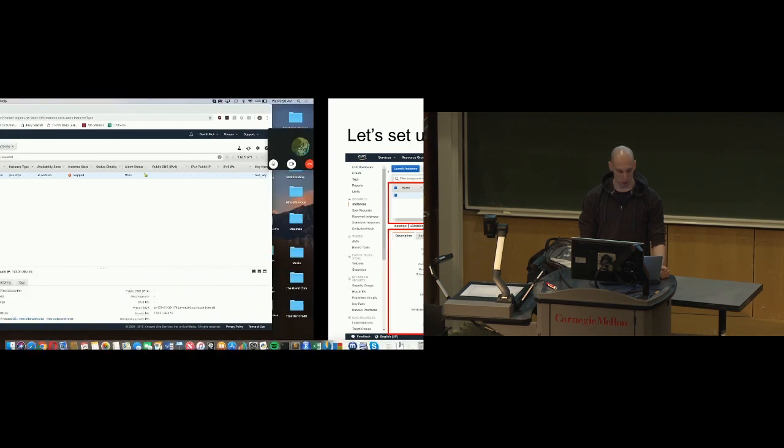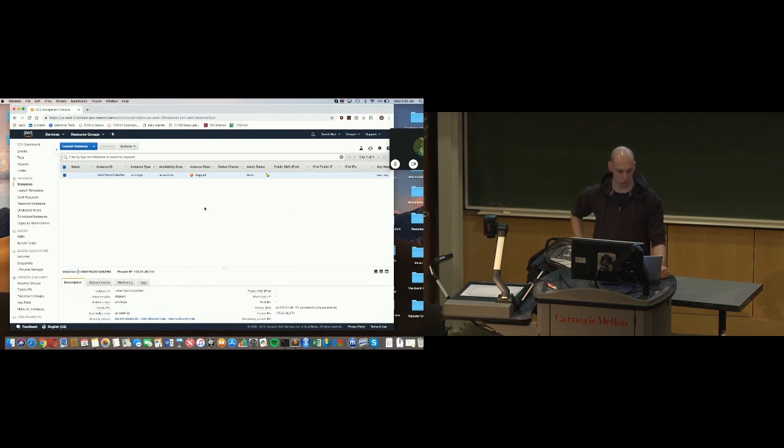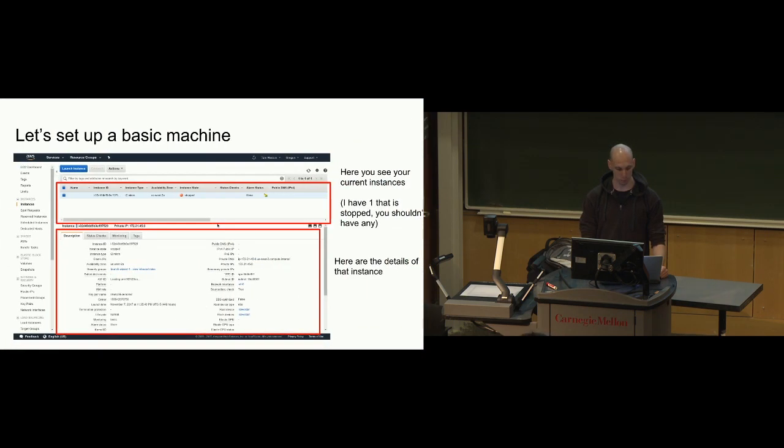Yeah, and so here is where you'll see your instances. Here is where you launch an instance, and then this is the actual AWS instance. So here's where you'll do all your operations with it. You right click and this comes up, and when it's active, it'll show your DNS and some other information. That's how you'll connect to it. But we'll get to that.